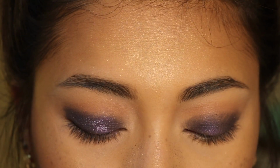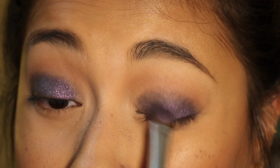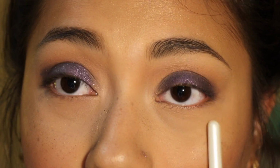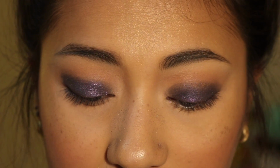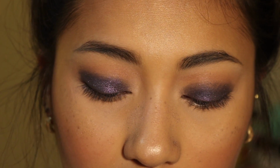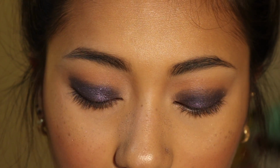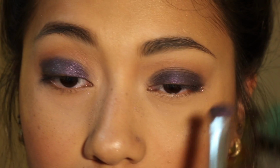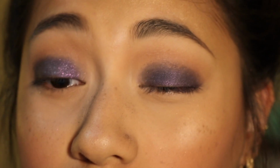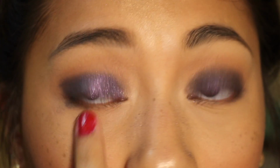Downside of this eyeshadow color is once your brush isn't wet anymore, it doesn't work. I mean, this one clearly has more glitter than this one does. Also, in general, the eyeshadows in this palette are not the best used wet because they get hard pan and then you have to scrape it in order to get better pigmentation again, which is a really annoying step. Are you kidding me? It was applying so good before, but do you see what I mean? This is more grayish purple and this has all the glitter.